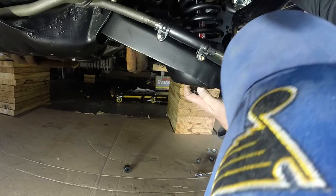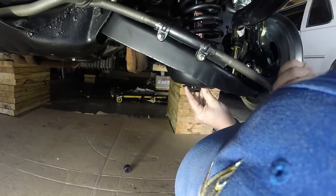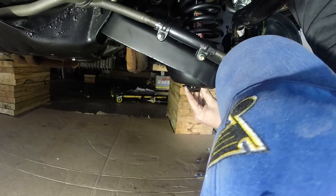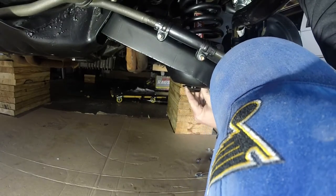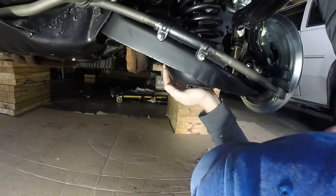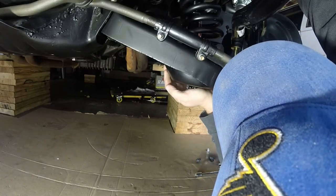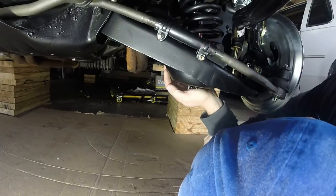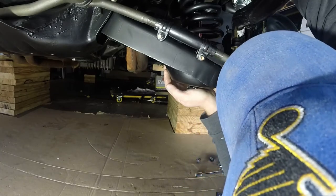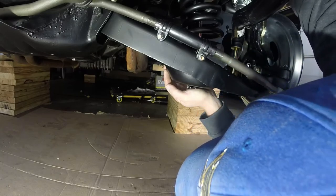And then there's a hole up top here, and you can reach him above the control arm here. So my next step, I'm going to take this bushing, feel for that bolt, run that through. And then I'll put that washer on top. And then I'm going to take this nut here, thread him through. And then I'm going to go on top and torque this guy.